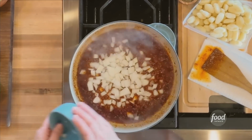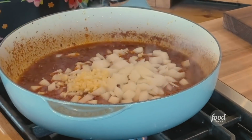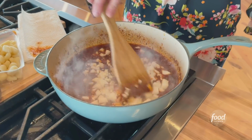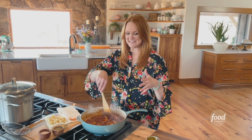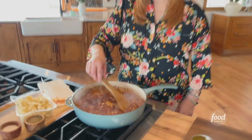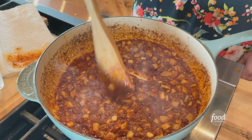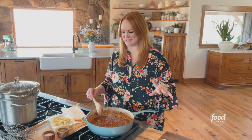And I'm gonna add some diced onion and a bunch of garlic. And then I'm gonna stir and basically cook the onion and garlic with the chorizo. I'm gonna let it go for about 5 minutes until the onions are nice and soft. All right, Alex, take a look at this lusciousness right here. Oh, I know it doesn't look like much, but it's so delicious.